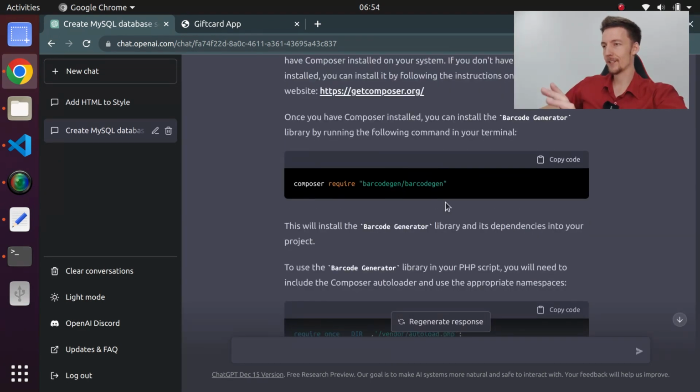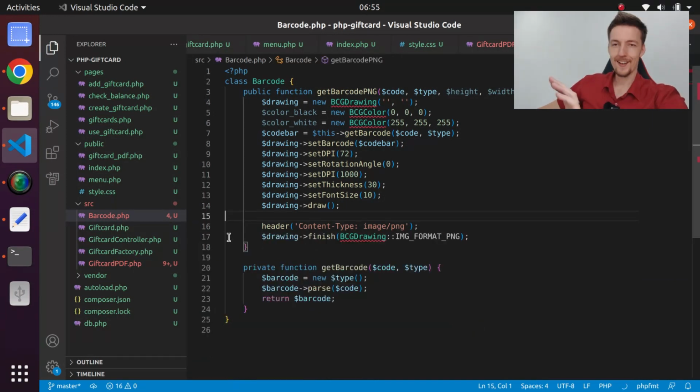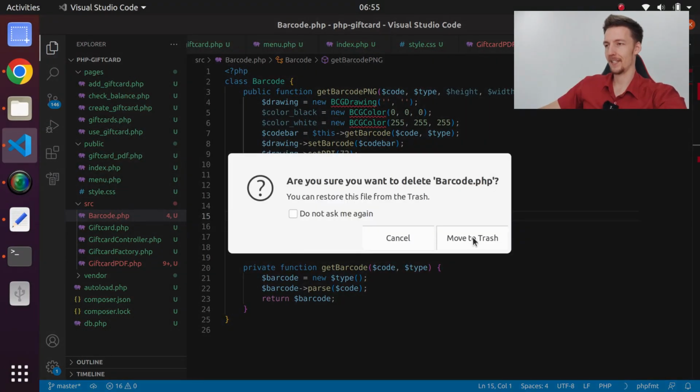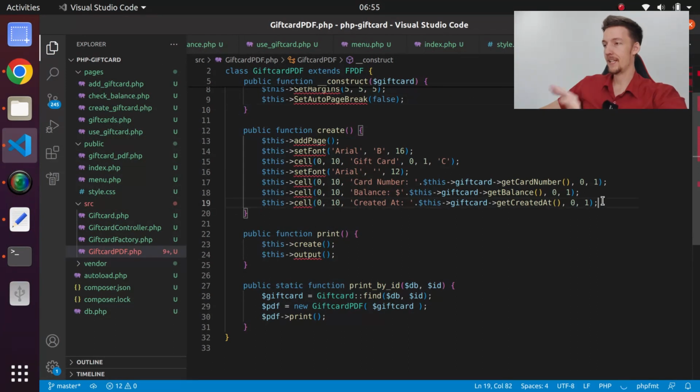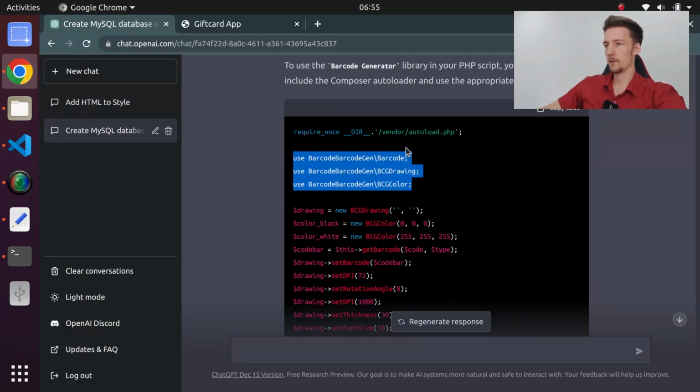Okay, so I have to install this Composer package. So let's do that. Alright, now we should be able to use that. So in fact, I don't need this barcode class because this is part of that library. So I will delete this. And then here I should add the barcode to it. So I have to use these.